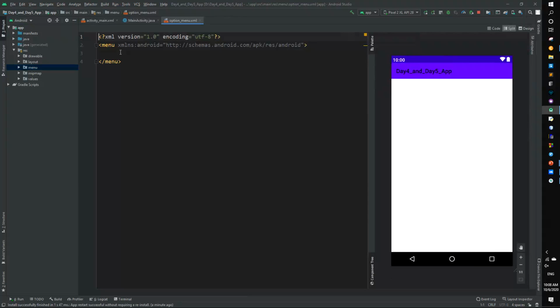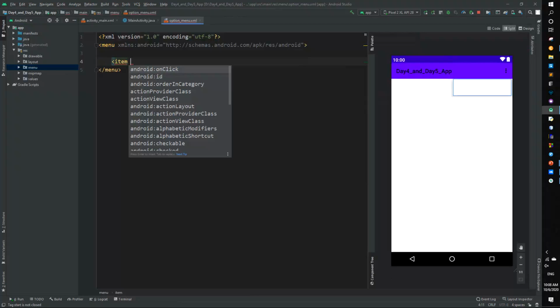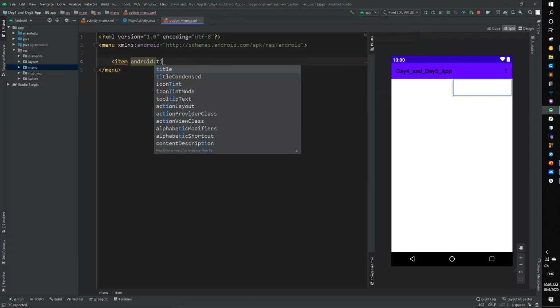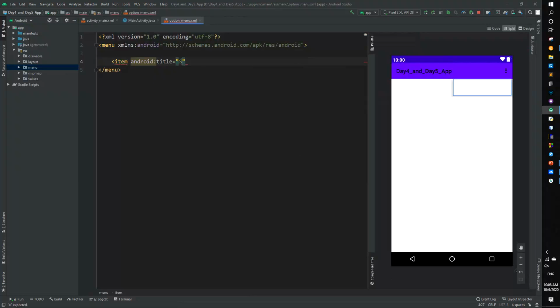Inside this menu XML, we just create a list of items that we want to appear in our app bar. Let's have about 2 or 3 items so that we will display those items in our app bar. So we'll create the item, and let's give it, with Android, the title, maybe this one to setting.